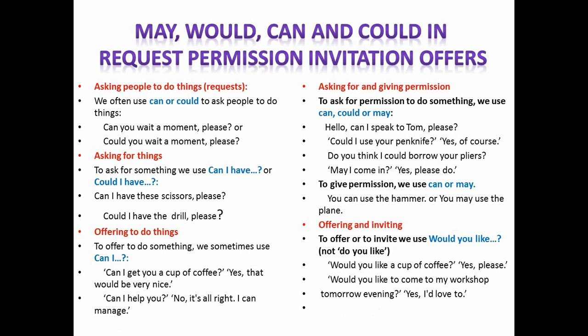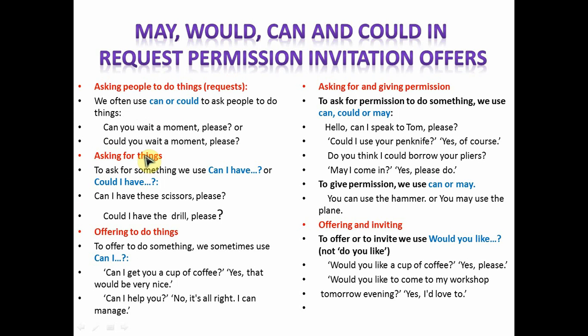Okay, now let's see how to use may, would, can and could in requests, permission, invitations, and offers. Firstly, when I have to ask people to do things or when I make requests, I use can or could. For example, can you wait a moment, please? Or I can say also, could you wait a moment, please? So I use can and could to make requests.